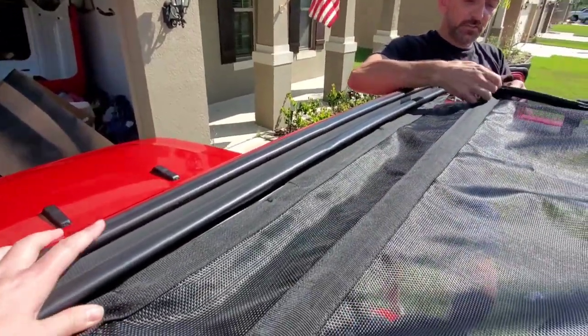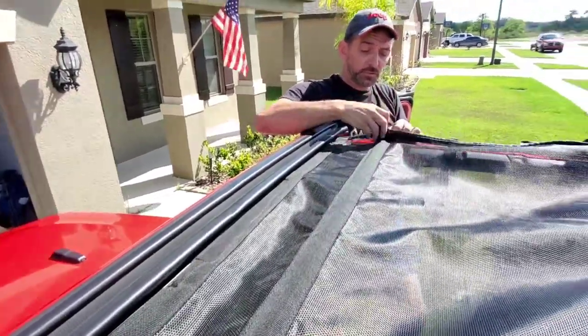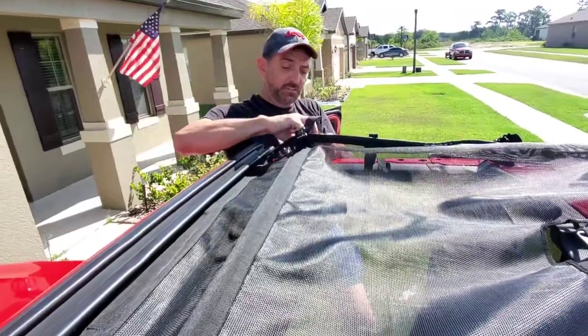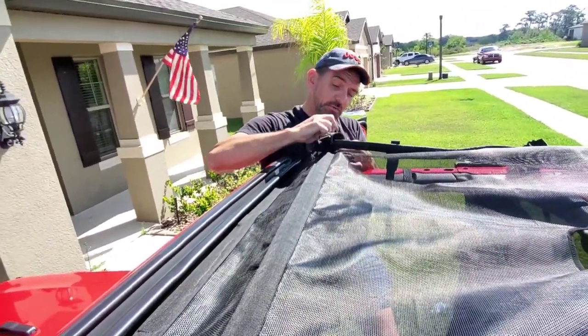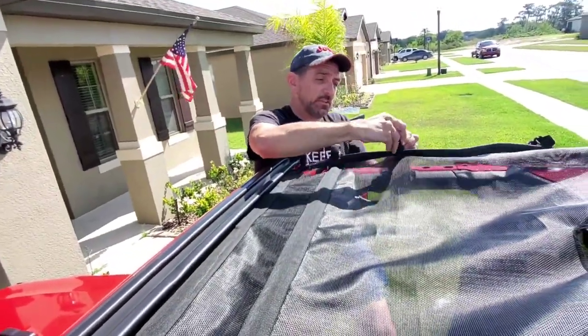And then we're going to take these. There is a header right there, which is interesting because there's a support bar that lays on top of there. It does tell you ahead of time to take these little hook and loop fastener things and loosen them up, which I didn't do because that's how I roll. I'm going to loosen all these up.